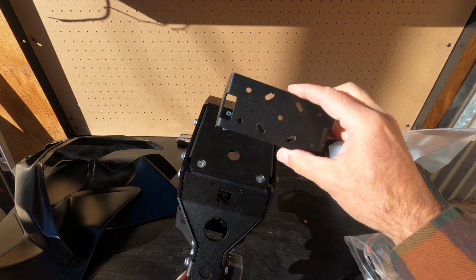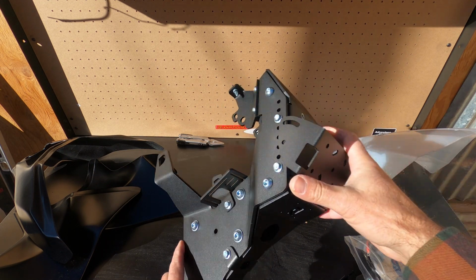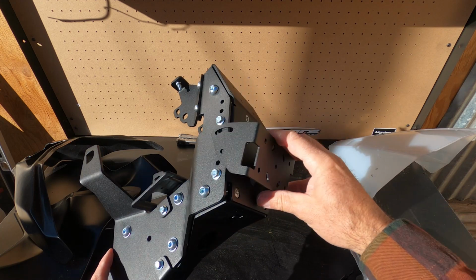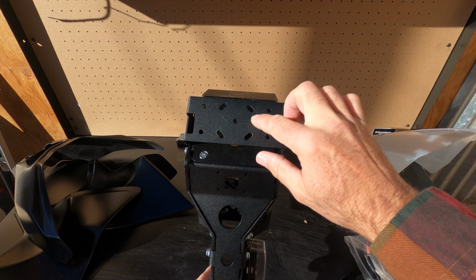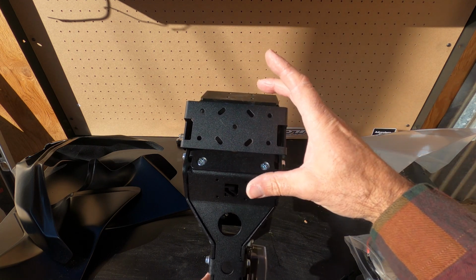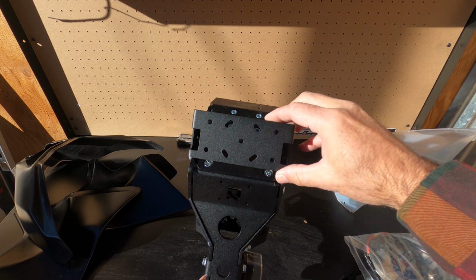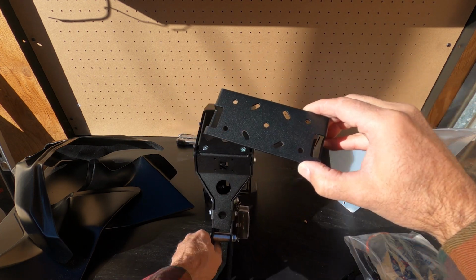The kit does, however, come with this extra little bracket here, and that goes on like so, and you see all these mounting holes along the side. So you can put this wherever you want, and then you can mount. That's pretty much a universal hole pattern there. So if you got a GPS, a different phone holder, whatever, that goes on there, and then you can swivel and tilt it so that you can see it while you're navigating. So that comes with the tower.